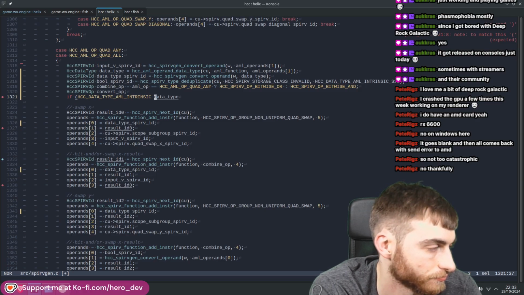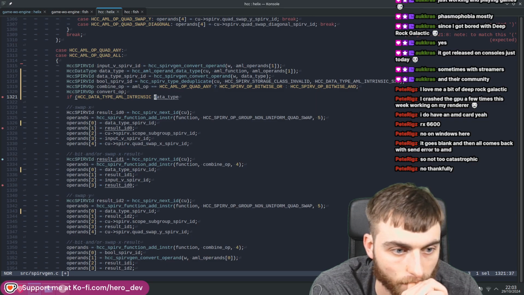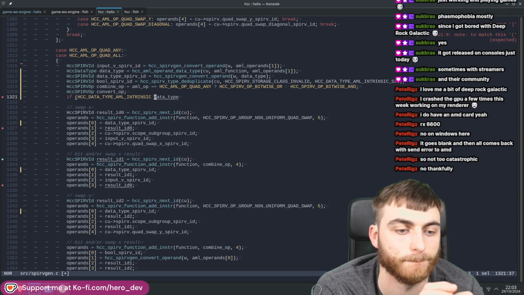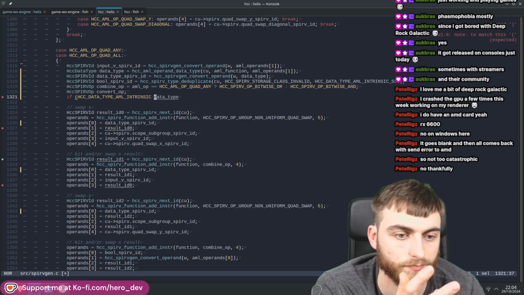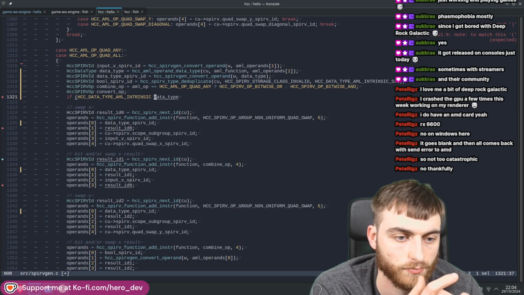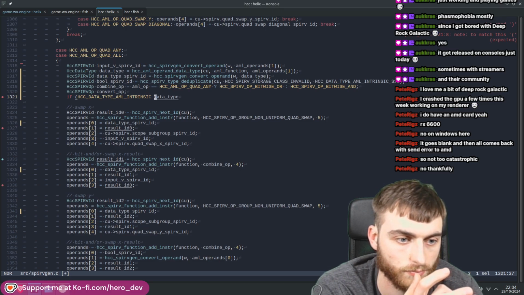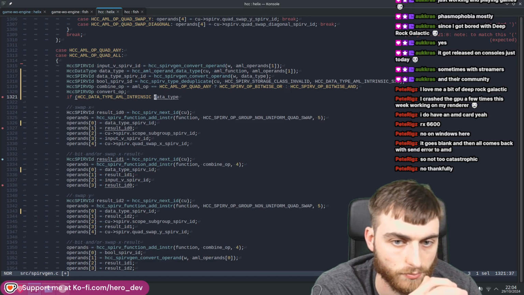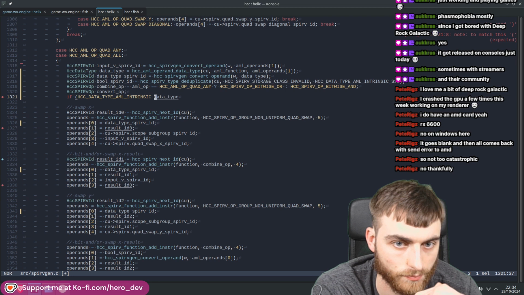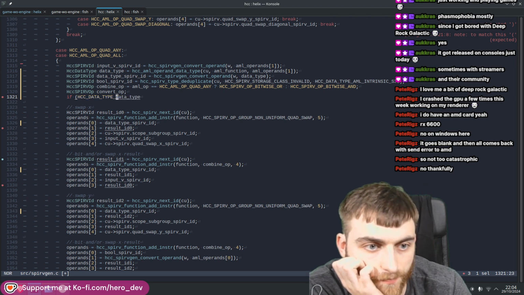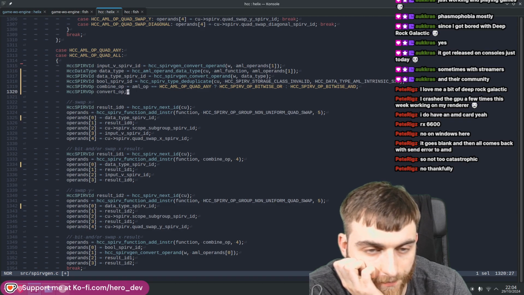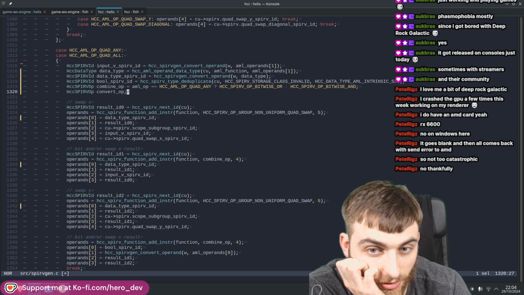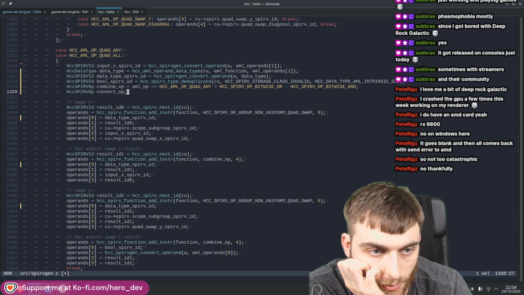Hmm. Yeah, so what we used to do is convert it beforehand, and I used to do that in the abstract machine language, I think, before passing it down into here, right? That's what we'll do. This code can stay simple then.